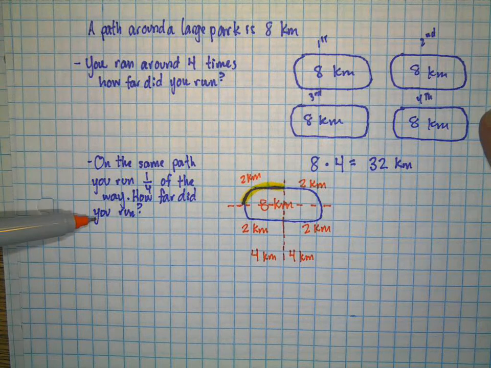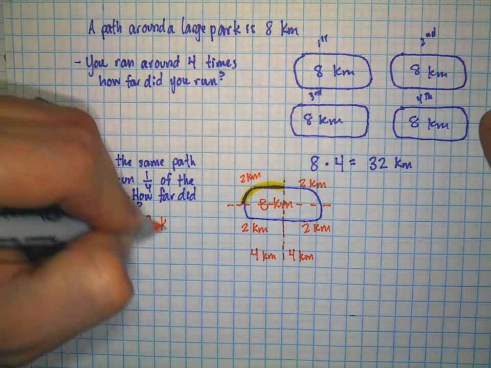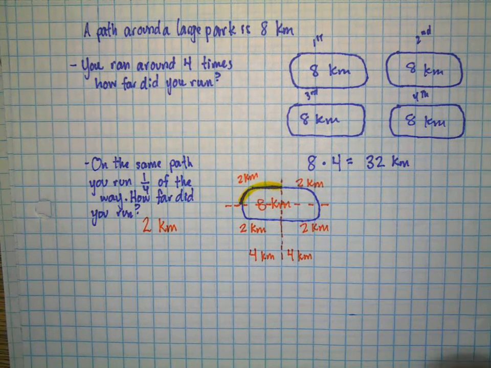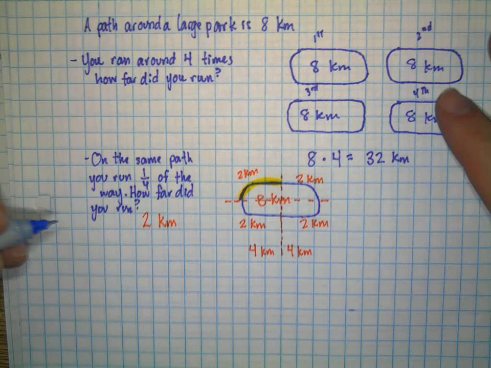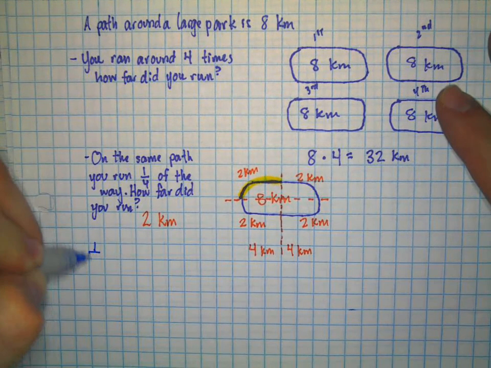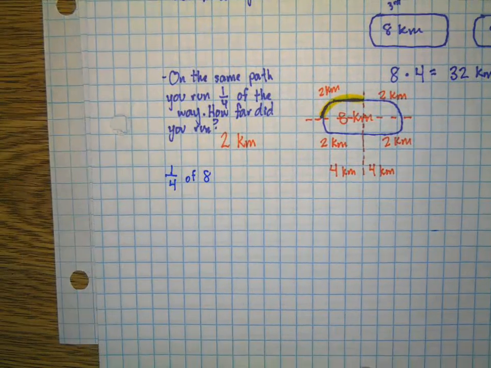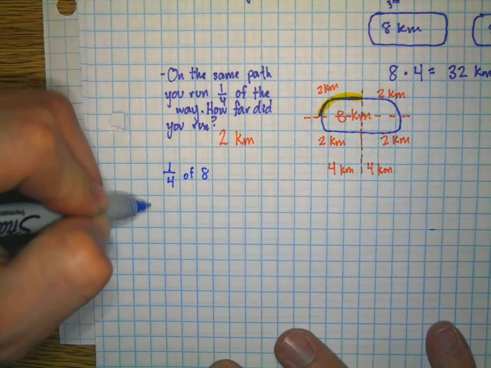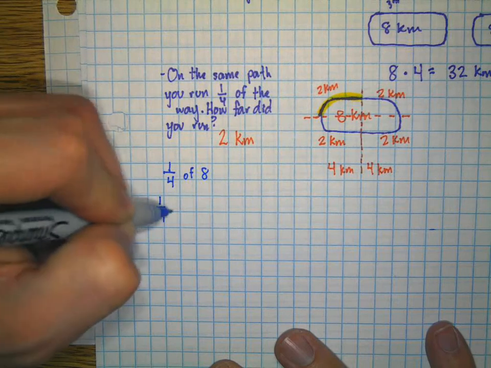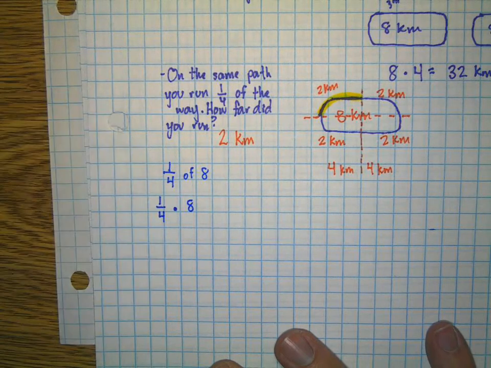But what happens if you don't have a picture handy and you still want to do it? Well, there's another way we can do it by using numbers. So our next and final way to answer this question would be like, what happens if we want to do 1/4 of 8, is really what we want. Well, to do 1/4 of 8, there's a couple steps we can do. First, step 1 is convert this into an equation or a problem that has a symbol. So of is always multiplication. So we're going to link of, and that's going to go right there to our multiplication.